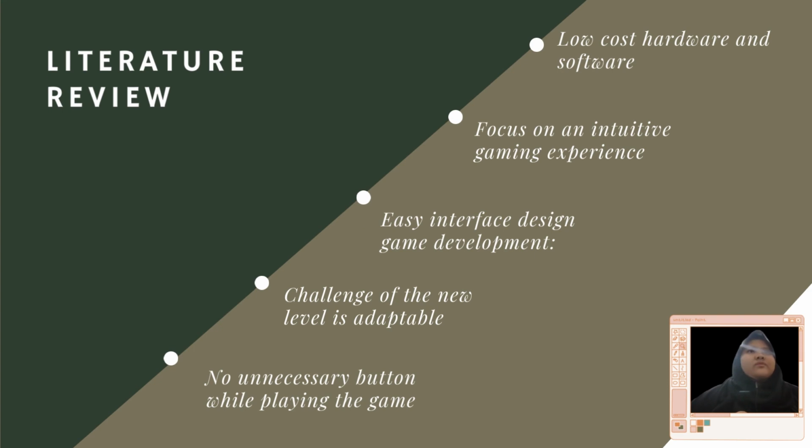From the literature review, we get to our game project Proto SM. The following are some of the improvements or benefits from this game project. Firstly, low-cost hardware and software. The use of low-cost software and hardware is a key element in the development of games such as Sonic the Hedgehog and Donkey Kong. This enables us to design games that can be played on a wide range of devices, including low-cost mobile devices. This also makes the game more accessible to a wider audience.